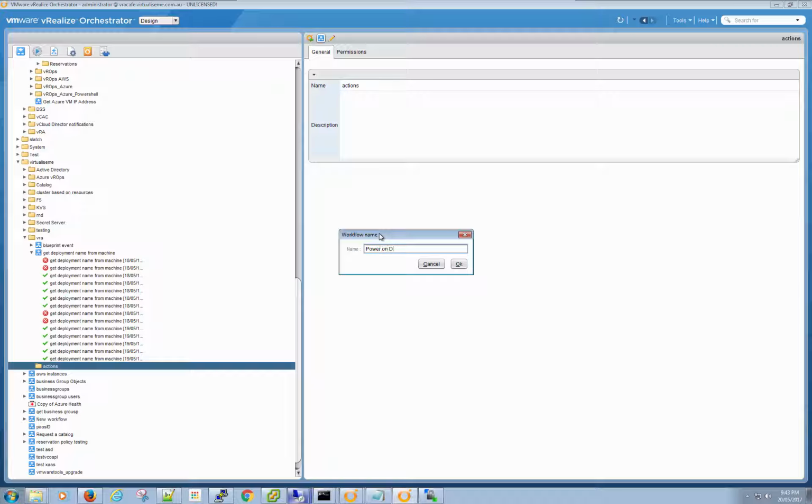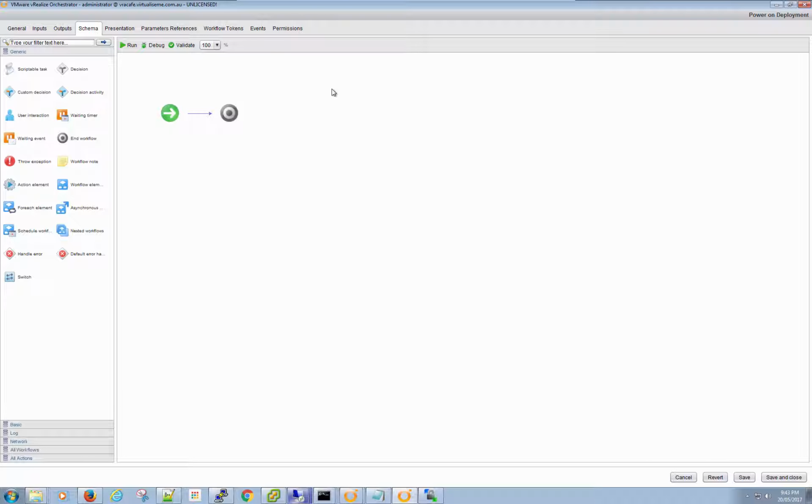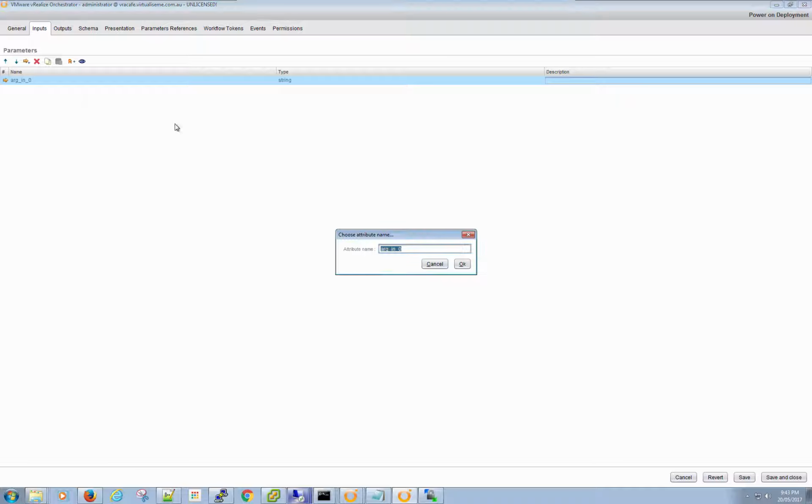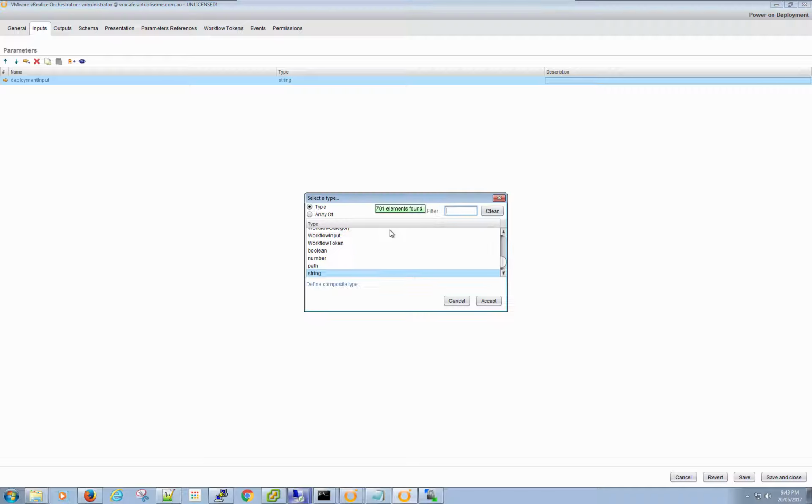Today I'm just going to create a power on and power off action for an entire deployment within VRA. For this, I'm just going to copy another action that I've already got, which was to tear down a deployment that had expired. Because if you've got software components, you can't tear down the box if they're off and expired because they've got to run the uninstalls.